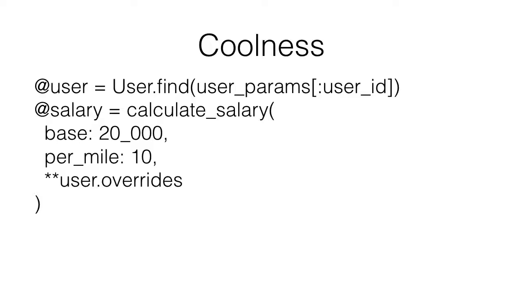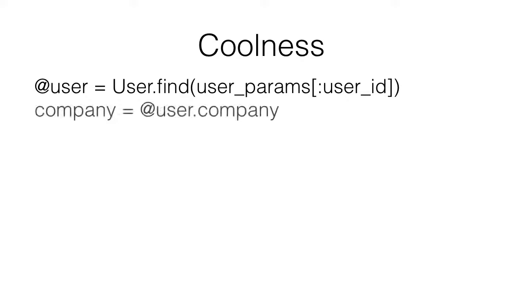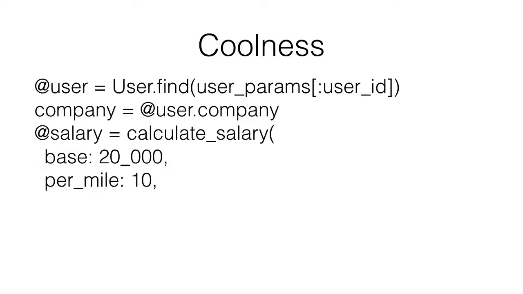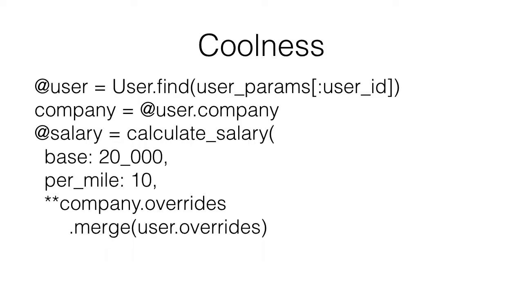Super easy. Like I say, there are other ways of solving it, but I don't think there are any like this: simple, obvious, declarative, just plain elegant answers to this sort of problem. And we can go further. Let's say we want to be able to get defaults from the company or the user. Well, that's fine. This is Ruby. Hashes are easy.